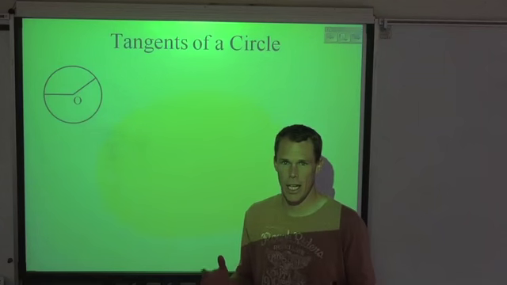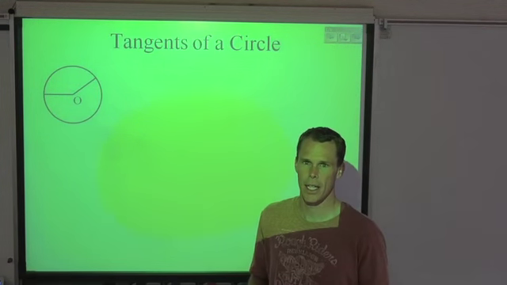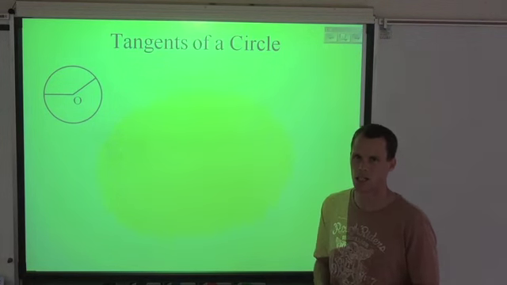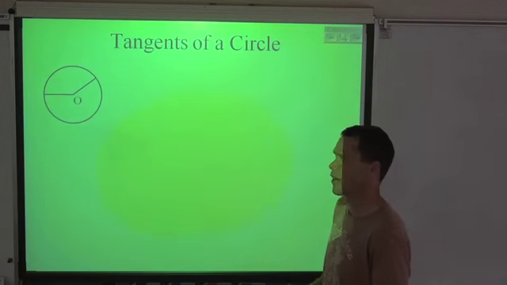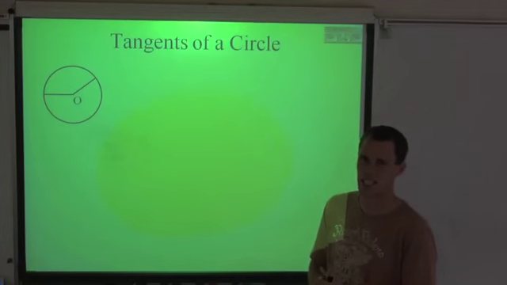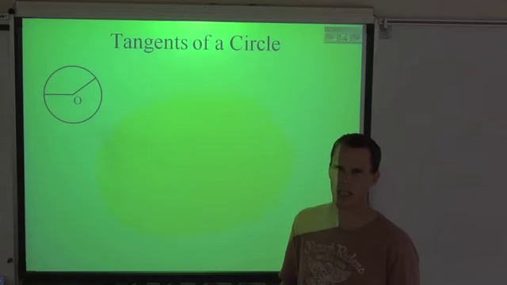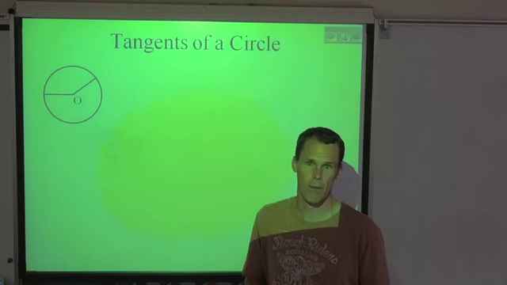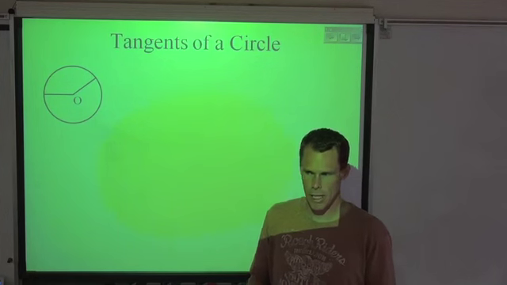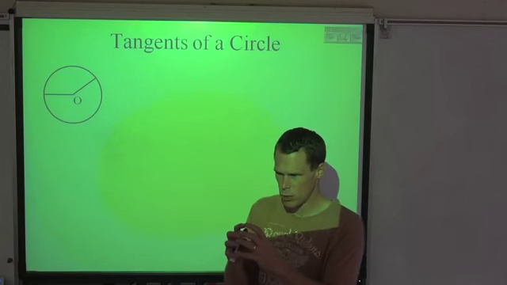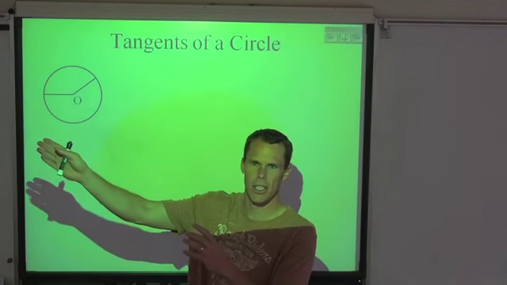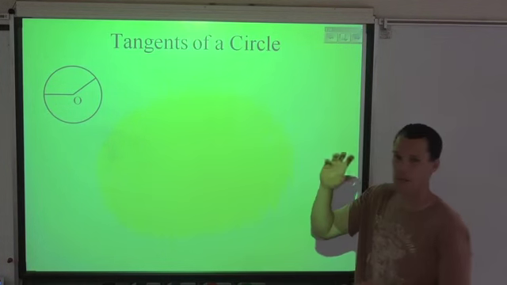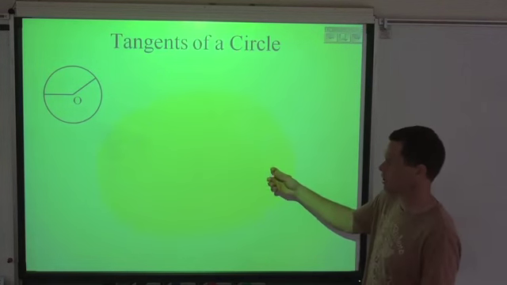Now, before we start putting together what a tangent line looks like, I have to bring up that this is not a tangent that we hear about in trigonometry. The sine, cosine, and tangent ratios do have an eventual connection to this, but a tangent line in this case, we're talking more about the word tangent you might hear in English, where the teacher says, oh, you started off well, but you went off on a tangent, which means you started on the topic and you were kind of on topic, and then you skewed off in a direction that was somehow related at first, and then it went away from it. So keeping that idea in mind, here's what a tangent of a circle looks like.